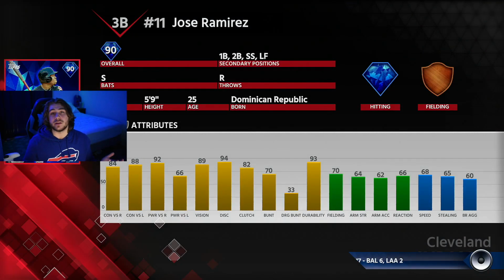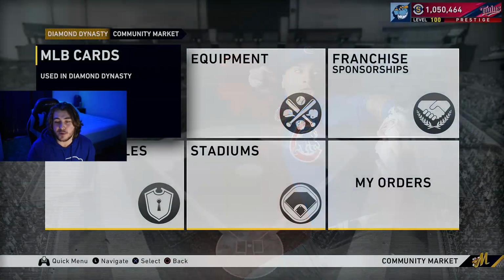And then Jose Ramirez. You know, maybe they'll add his Live Series card from MLB 18. I don't know. Again, just a really liked card in Diamond Dynasty, so I would not be too upset with any of the variations that they could give him. So maybe it's going to be his Live Series from MLB 18. And that is going to be all the ones that I'm going to suggest.